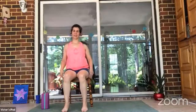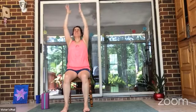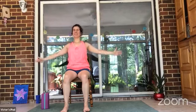Sitting back, finding your Tadasana in chair. Again, feel the strength through the legs, through the quadriceps, the glutes. Feel that gentle lift as the glutes are engaged. Arms come up. Deep breath in. Exhale, arms come down.